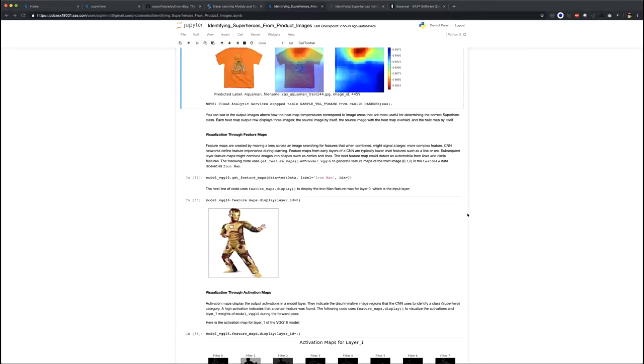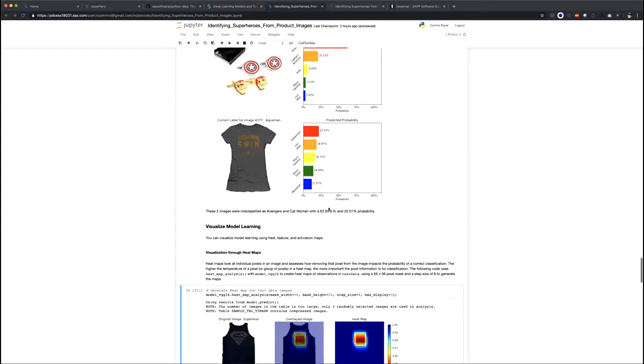Yeah, and also a question from Bartok, CPU or GPU? SAS supports training and running on GPU as well as on CPU. CPU by default, GPU if it has it available.